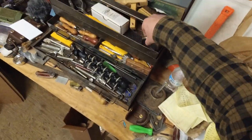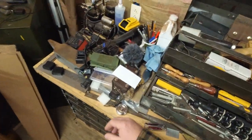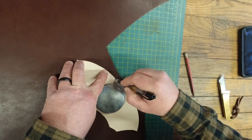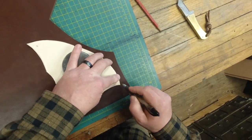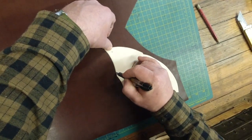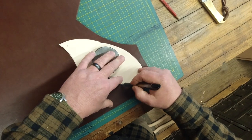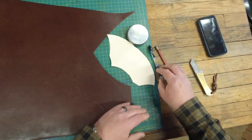So I'll get my handy dandy weight here. I'll set that down and then I'll grab a pen. Don't worry about putting pen marks on your leather here. We'll lose that later on. Try not to slip off your pattern though. So it's pretty basic. Trace out your pattern onto your leather. So we got our pattern all traced out.